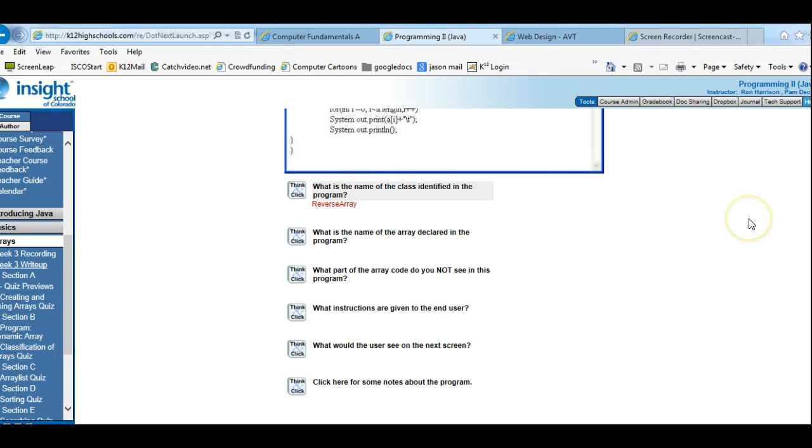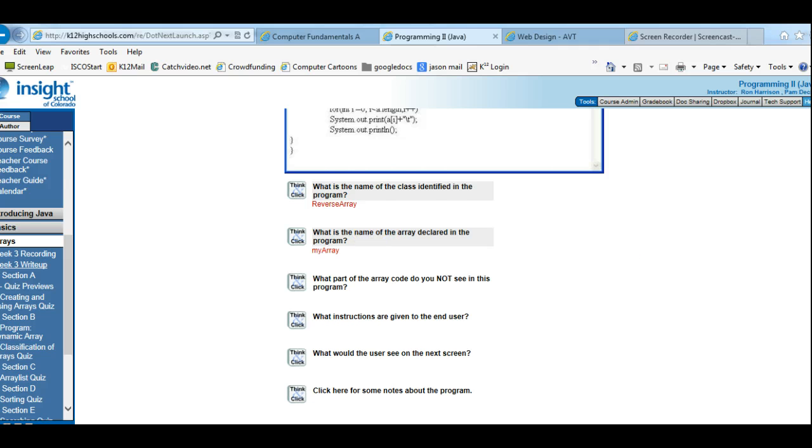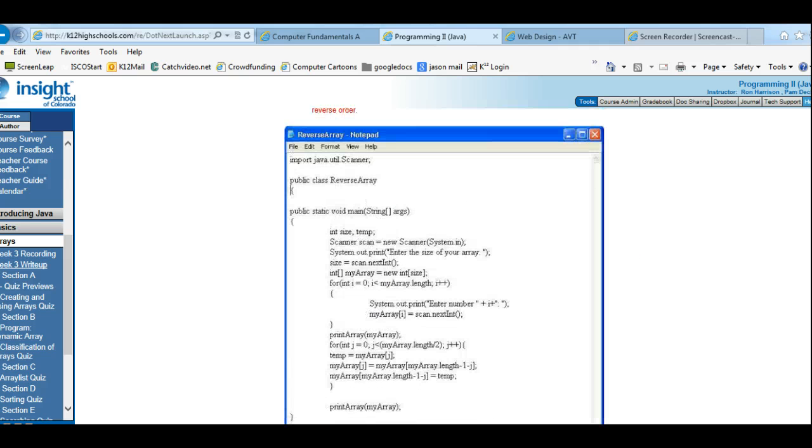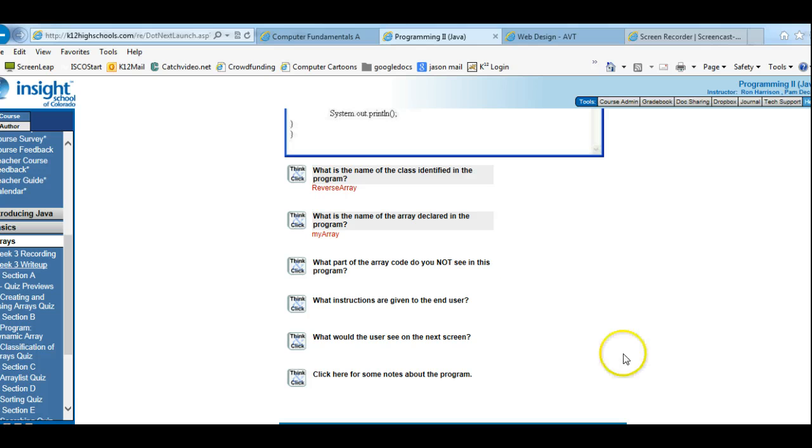What is the name of the class, ReverseArray, that we looked at up above? What is the name of the array declared? The array is called myArray. You can see where they declare myArray, right here. So make sure you go through these questions to find out what that program is actually doing.